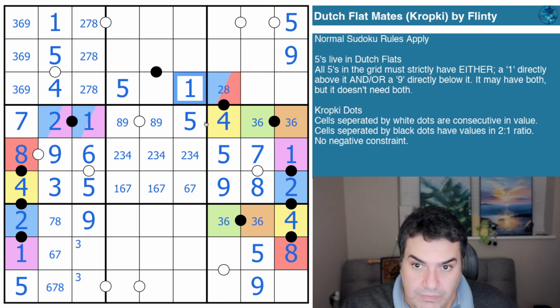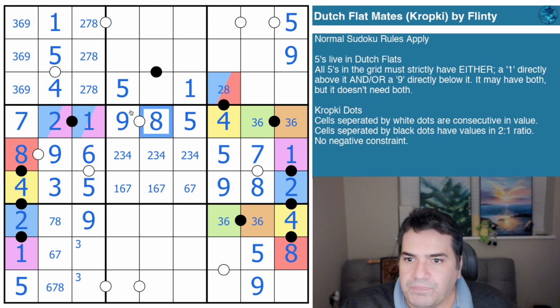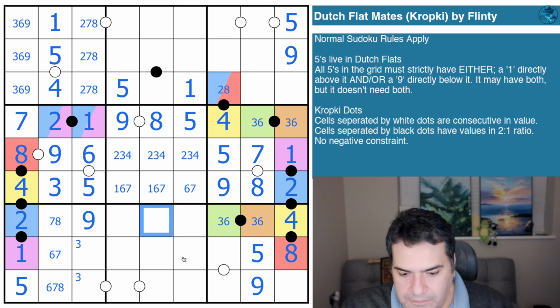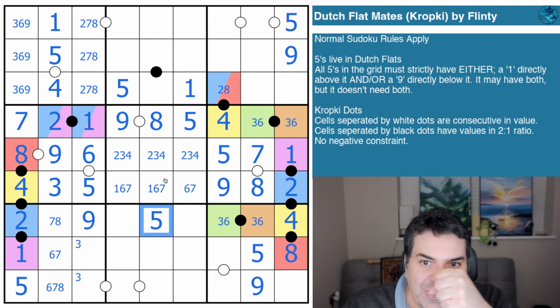Can't have a 1 above it because that's already placed in the box. That's a 9, that's an 8. And then 5s, only 1 left to be placed, which is in here. And ironically, I could have a 9 under it or a 1 above it, so can't place any more digit space on that just yet.